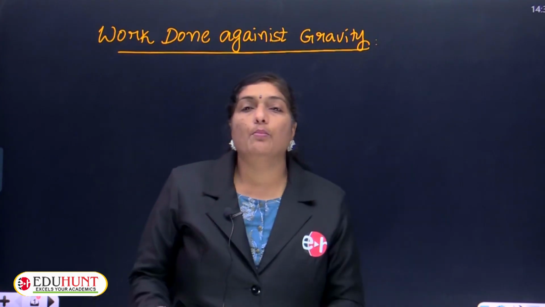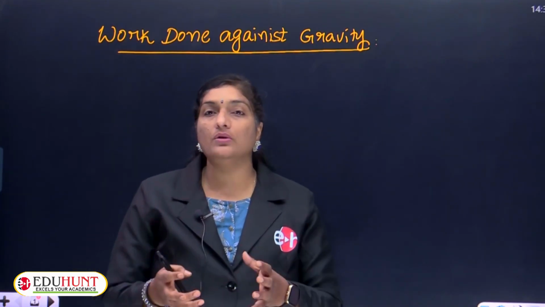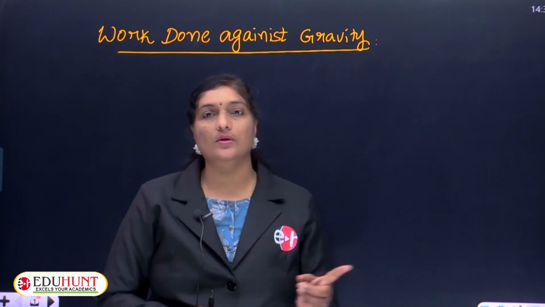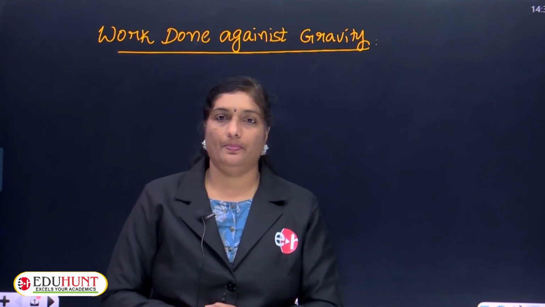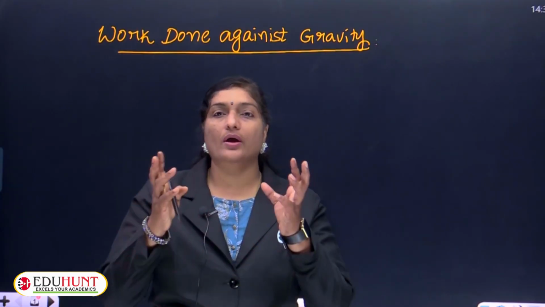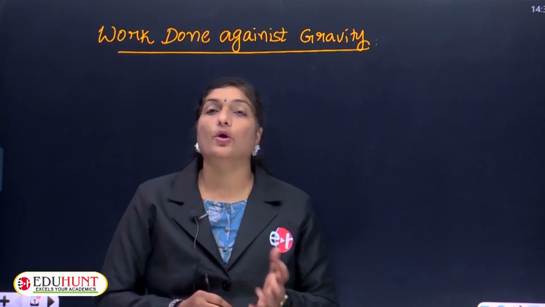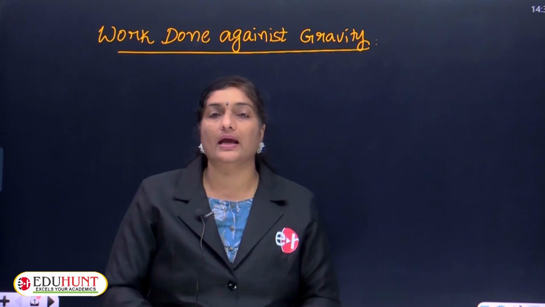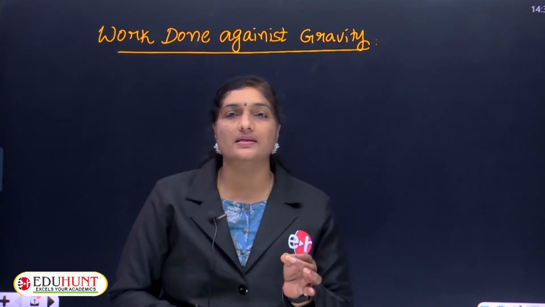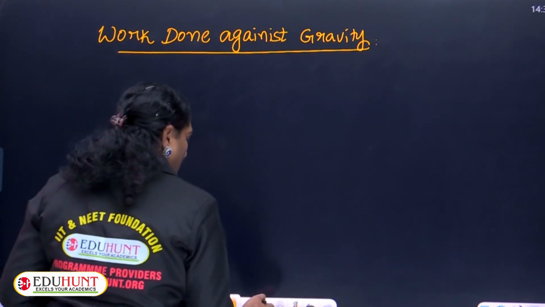So whenever a body is lifted upwards, the amount of force applied to lift the body is equal to the weight of the body. So the work done in lifting a body upwards is equal to the product of the weight of the body and the height to which the body is lifted. To understand this clearly, let us consider the given condition.